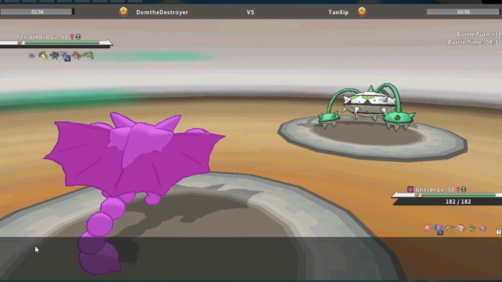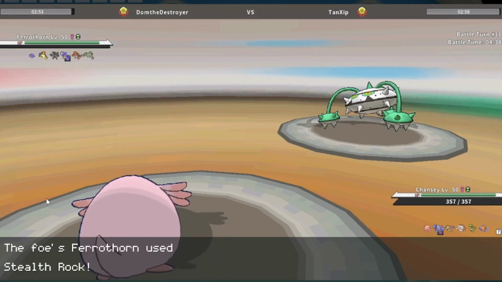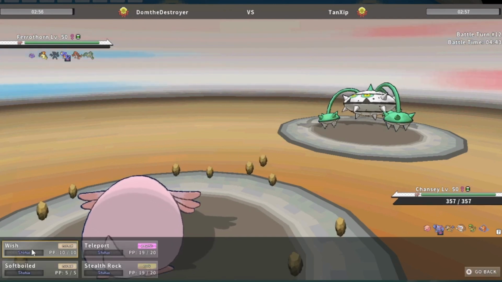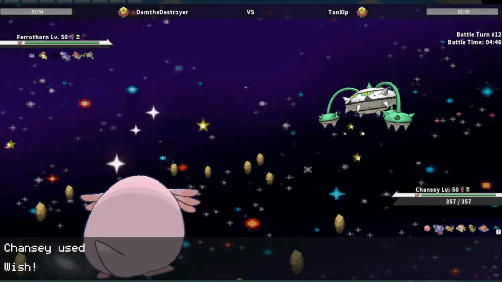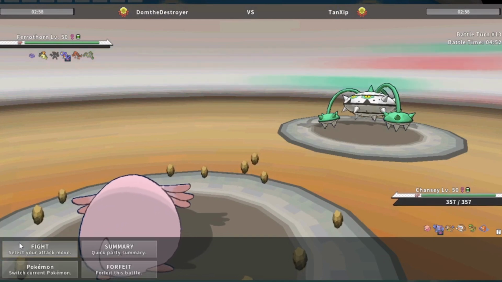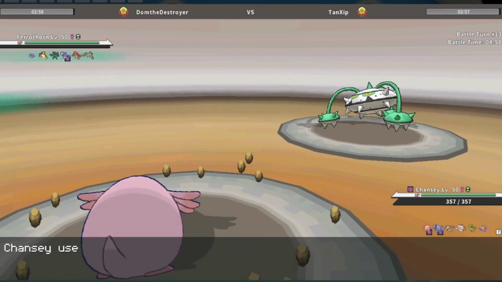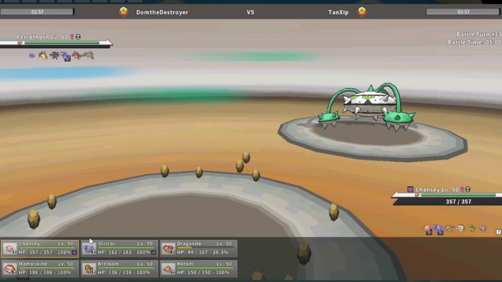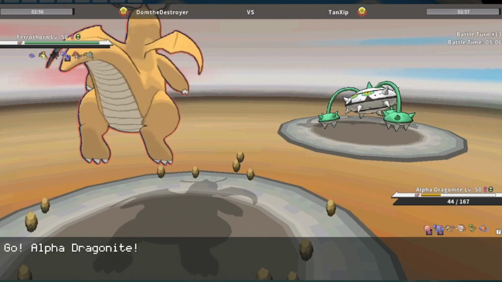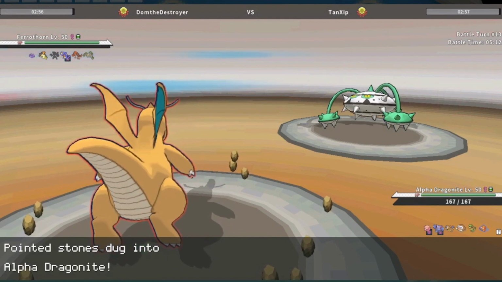I think I'll go into Chansey and I'll click Wish. Wish and Teleport with Chansey is usually really good, because I want to Wish Teleport into my Dragonite so my Dragonite doesn't die. Oh, he missed again. That's unfortunate. And Toxic won't stay on me very long because of healing. Natural Cure, the ability of Chansey. Go into Dragonite. Dragonite doesn't die and gets fully healed.